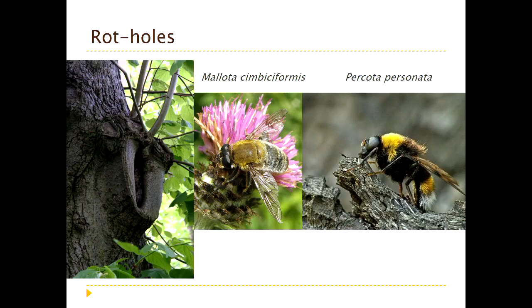Move on a little bit. Some of our most spectacular hoverflies are associated with bee and wasp nests. And we've got four species, all illustrated here. Three of which are in bee and wasp nests, but they're acting as scavengers at the bottom of the nest. Just the one, Volucella inanis, where the larva does appear to be predaceous.